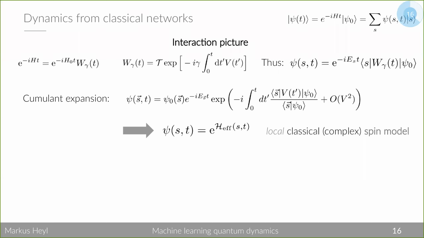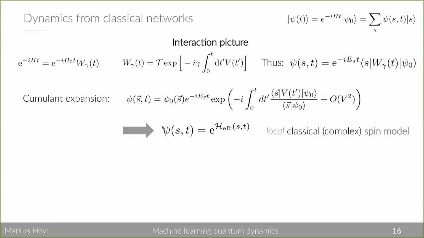Now comes the approximation. Up to here everything is exact. Now we do an approximation, and that approximation is very simple. It's doing a cumulant expansion for this object on the right-hand side, which is the complicated part, which involves the perturbation. In first order, this gives you this maybe strange-looking expression, but just believe me, that's what it is. That's the first order contribution where V appears once, then there is a second order contribution, and so on and so forth. Depending on how much effort you want to invest, you can go in principle to higher and higher orders.